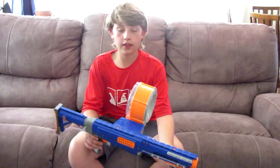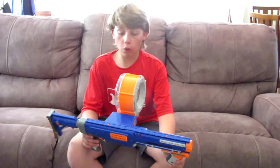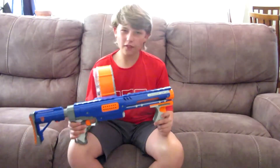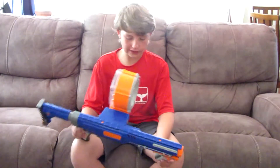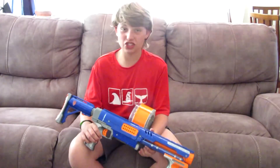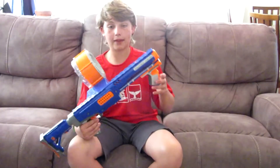This gun comes with a streamline dart, which are like pinkish-orange, that came with some of the N-Strike guns. They're like the main N-Strike Elite darts or normal darts for Nerf now, but they just weren't as good back then. They weren't that great — so I wouldn't recommend using them. But that's the dart that it comes with, and it worked well in this until it kind of stopped working. They get jammed a lot in other guns, so I wouldn't really use those.